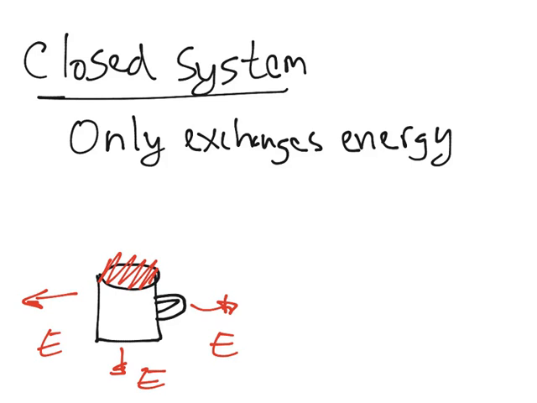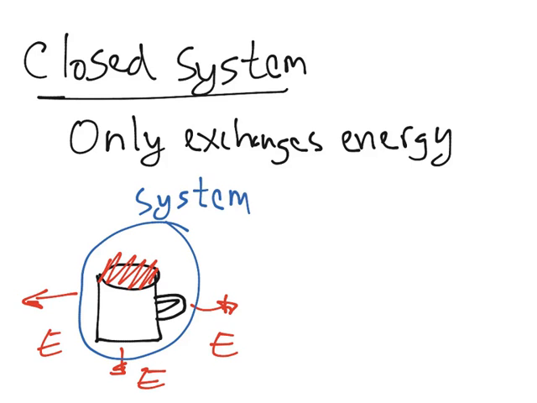One more thing. In this case, you can see that the cup is our system, right? And then our surroundings would be everything else. So the energy is liberated to the surroundings, from the system to the surroundings. We'll talk about exothermic and endothermic processes in the following video, but for now all you need to know is the difference between an open, a closed, and an isolated system. So we said for the closed one, it only exchanges energy. Now let's talk about the last type of system, isolated systems.